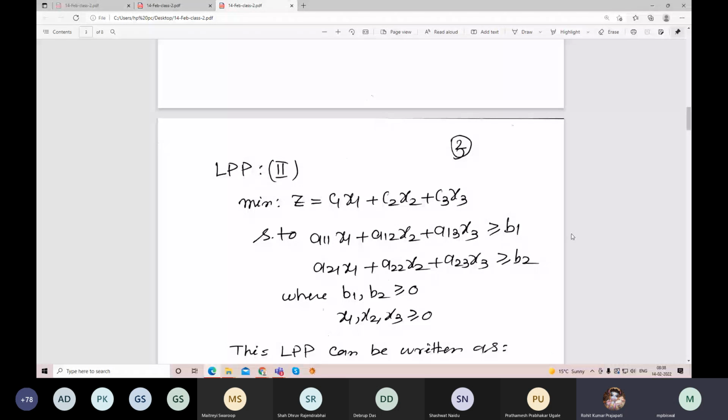Which method will apply? Big M or two-phase? Big M, two-phase, and anything else? Dual. Dual I have not told; we have to do dual. Can you use the basic feasible solution method here? Yes. If we include the artificial and surplus variables, we can make it an artificial variable. When you talk about the basic feasible solution, you will not introduce the artificial variable. Artificial variables are in the simplex.